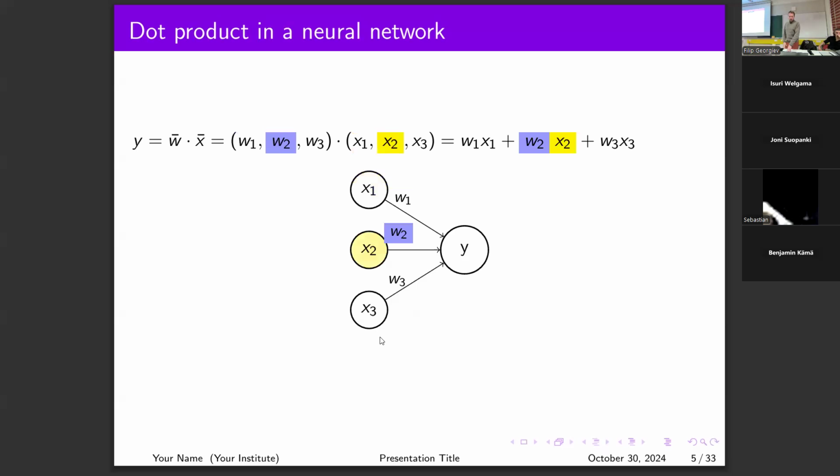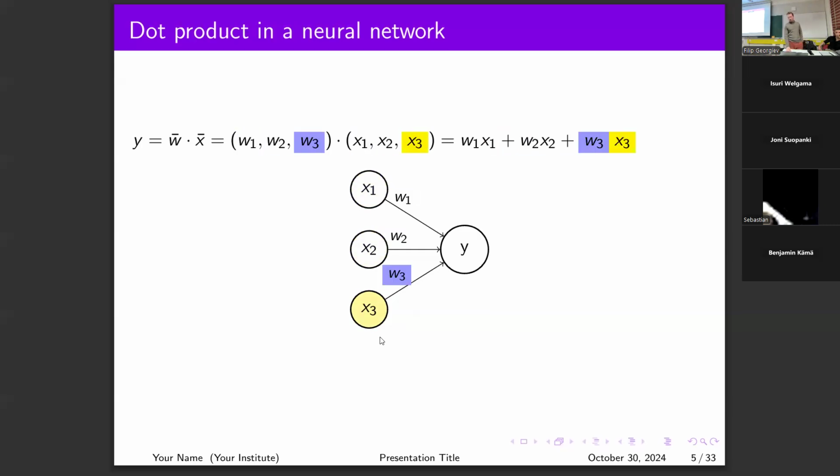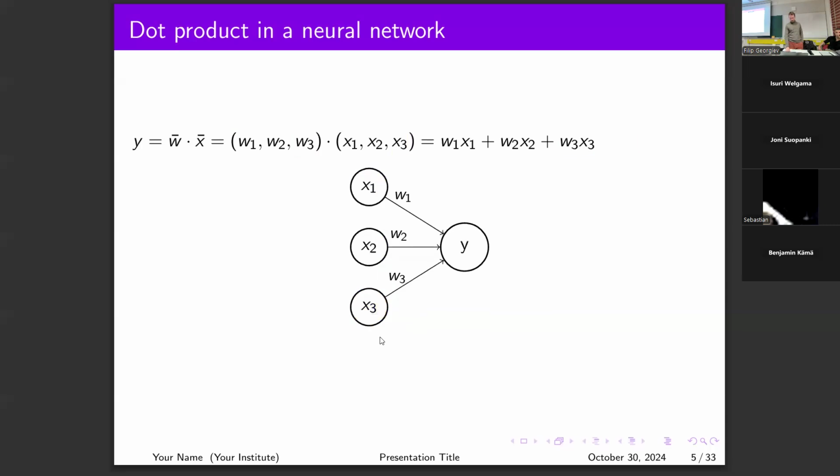And so then when we sum them up, and that was another simplification that we make in computational science, we assume that all these signals are simply summed up instead of some complex integration. And then the result is y, and as we can see, it is the same thing as the product between these two vectors.